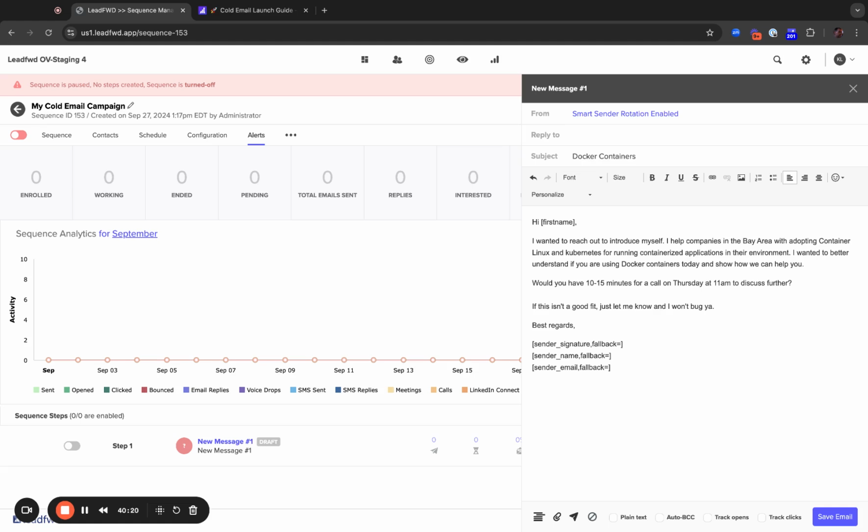Your AI sales assistant will detect it as a clear do not contact request, and it will automatically set the record to unsubscribe in your LeadFwd database and remove them from the sequence. So you don't have to deal with any of it. It's completely automated. I'd recommend using that because it's foolproof.